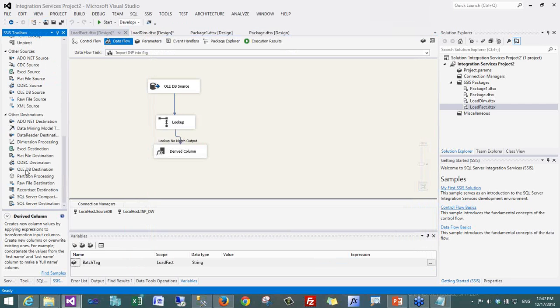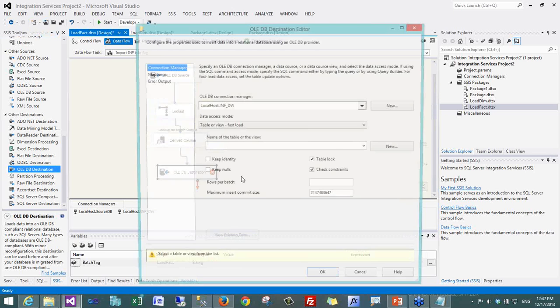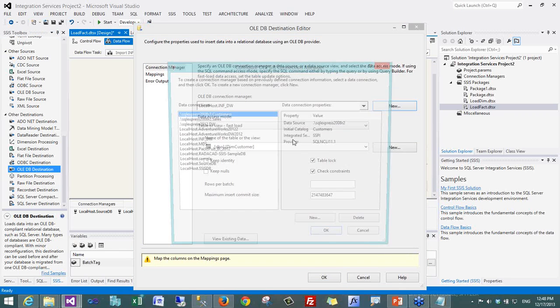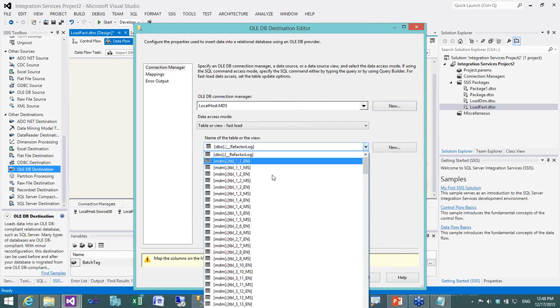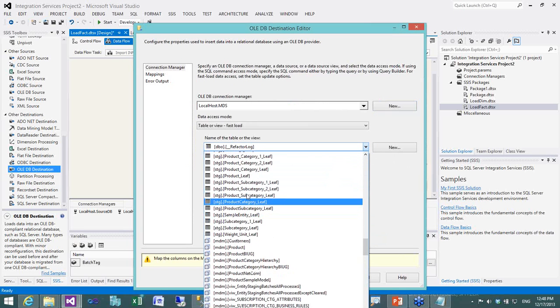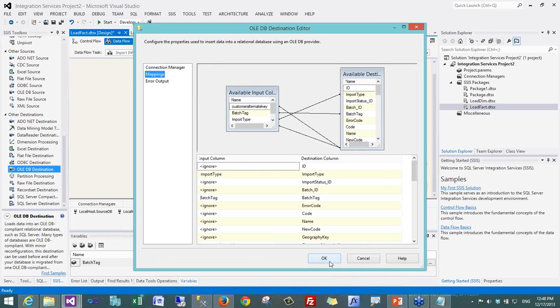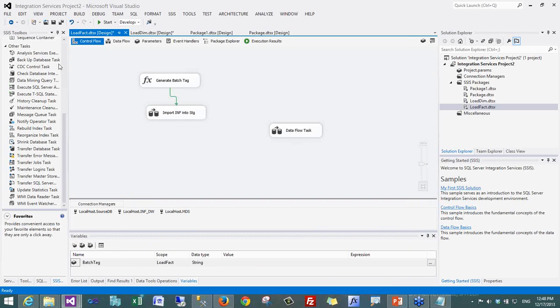And then finally I load that into an OLEDB destination, into our staging table in MDS. So I'm just choosing the stage customer leaf. Okay, that's all. So that's for loading data into the staging.